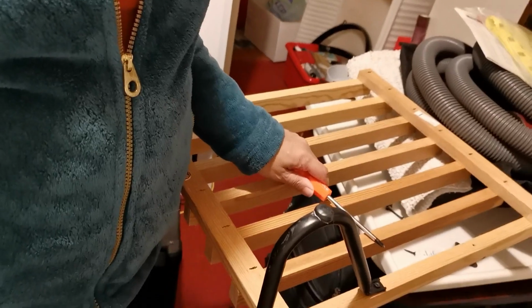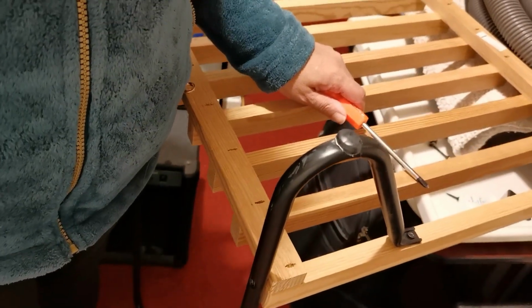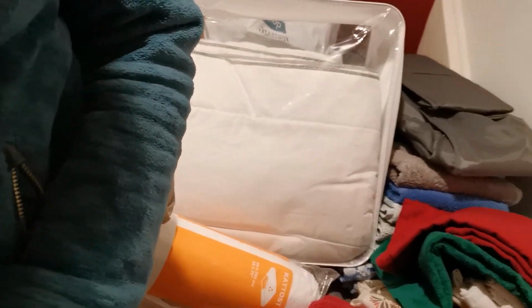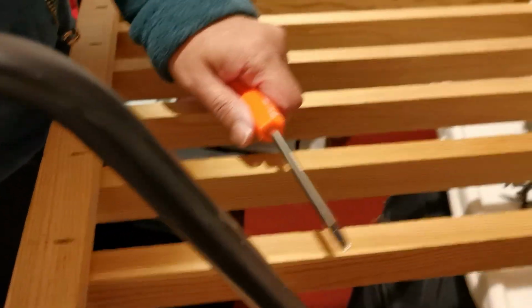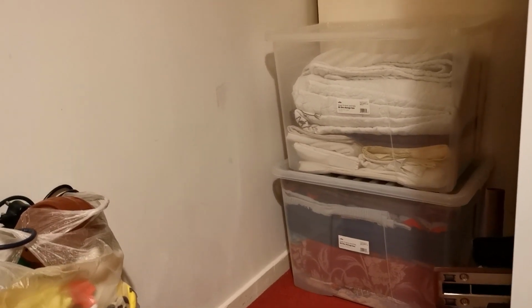So here I am with screwdriver in hand, assembling units that were once in my son's bedroom and dismantled, and I'm reassembling them again to put into the airing cupboard. And as you can see, there is an awful lot of stuff around me. Linens, amplifiers, all of these were in the airing cupboard. I've now taken them out. More linens in tubs over there. So I have my work cut out for me.